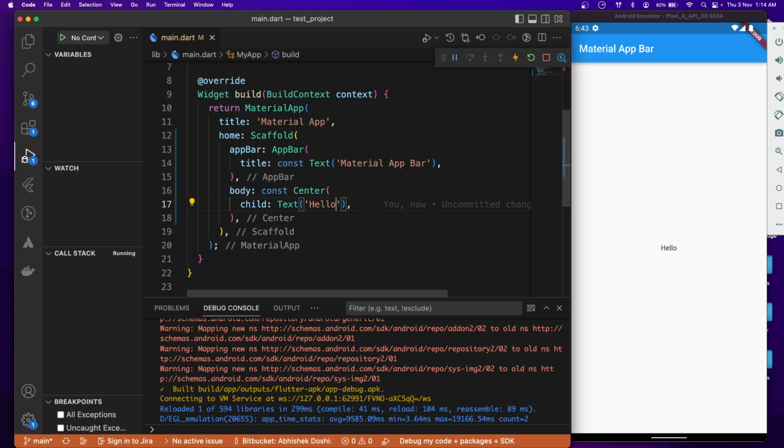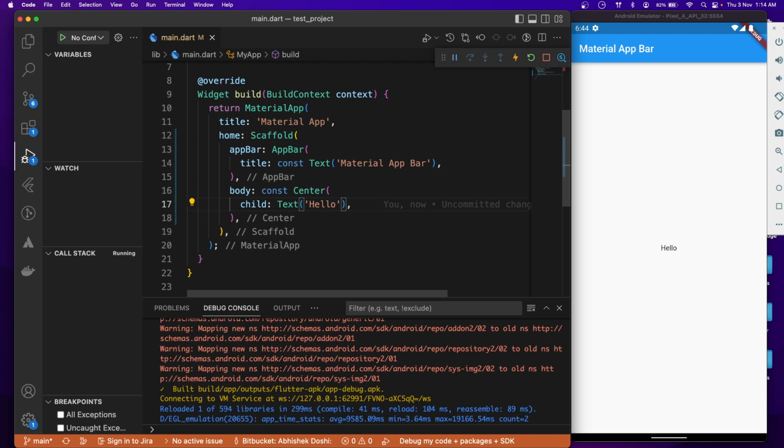If you know native Android, you would be aware that even if we want to change a single text, we have to rerun the entire application. So it usually takes 5 to 6 minutes to rerun the application, and it usually takes 5 to 6 minutes to just check the changes in a text, which is kind of tiresome.